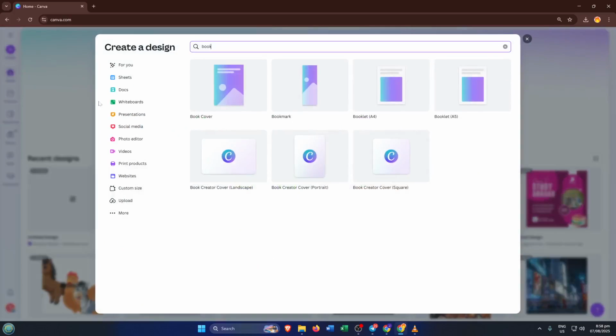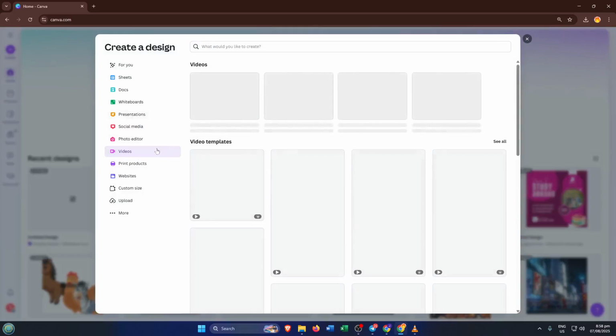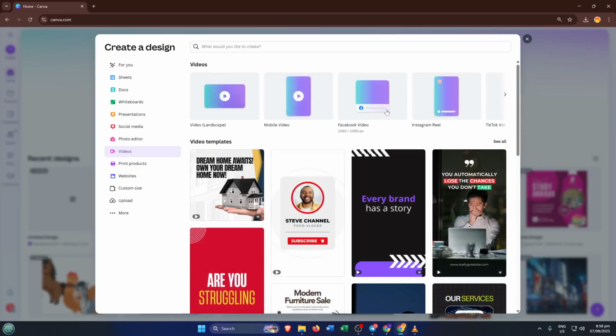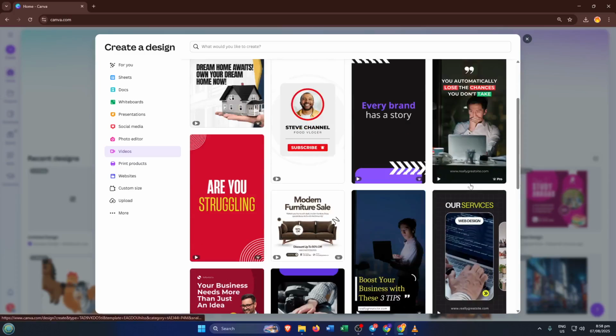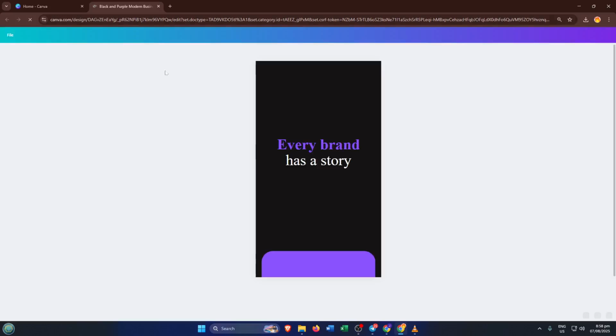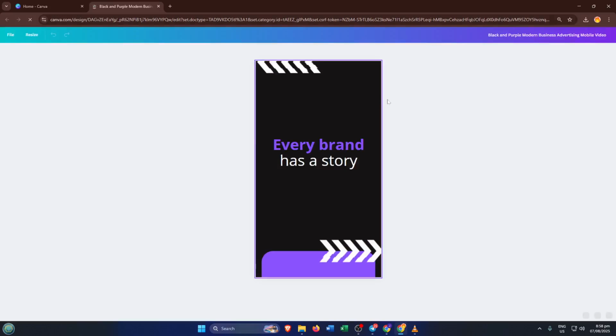After you hit Create a Design, you'll see a bunch of different options pop up. Since we're making a video today, scroll down and select the video option. Canva will set up a perfectly sized blank workspace just for making videos, no need to worry about technical specs or resizing later. This part is actually really helpful because it takes all the guesswork out of video dimensions, making sure your finished project looks great whether it's on YouTube, Instagram, or sent directly to friends.